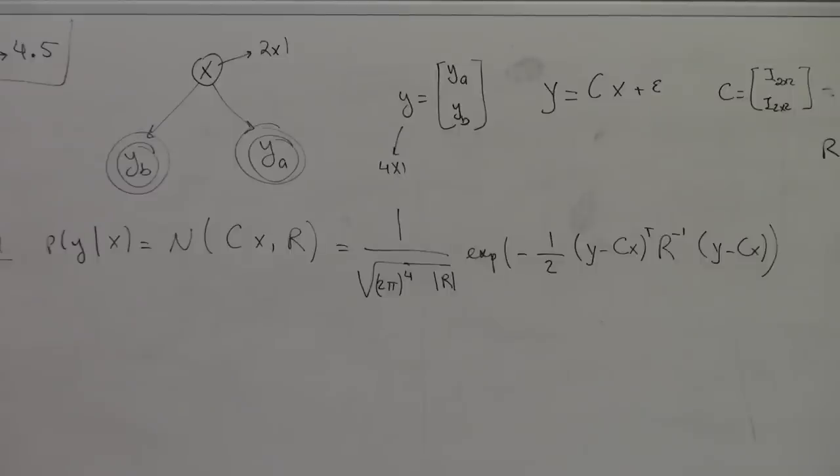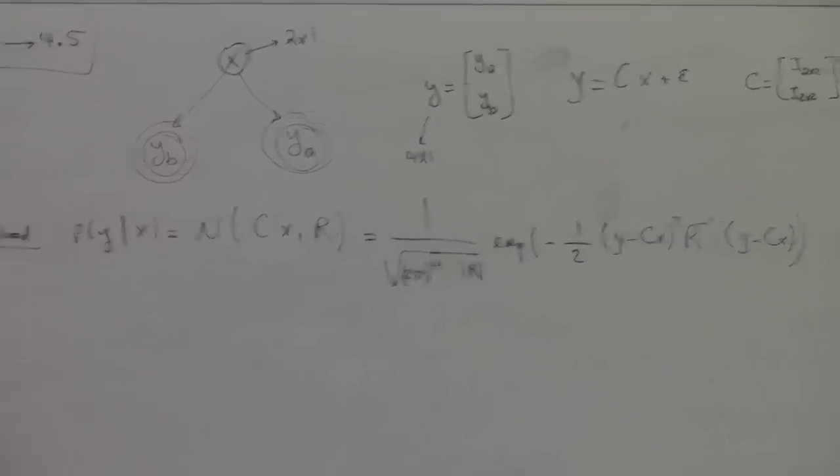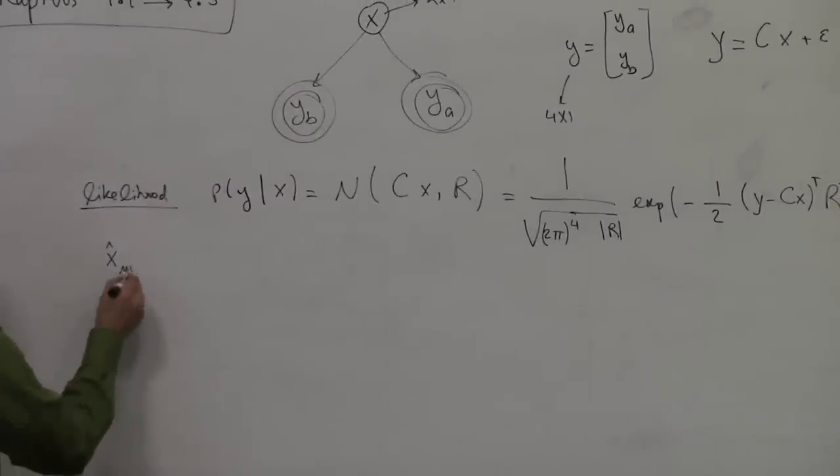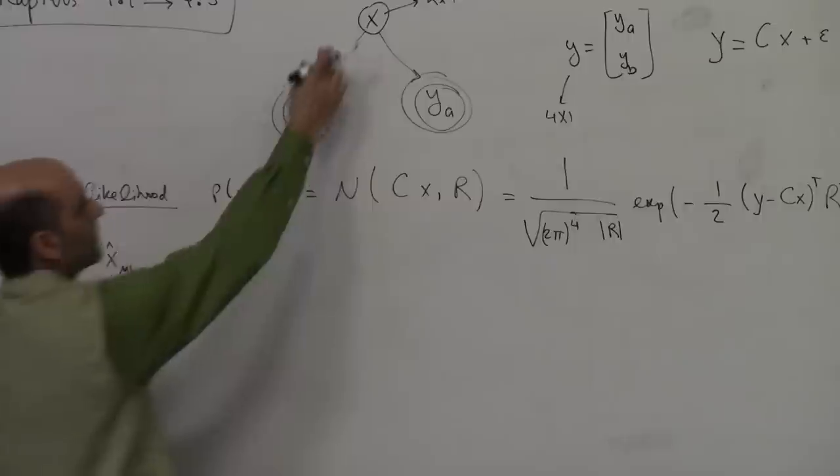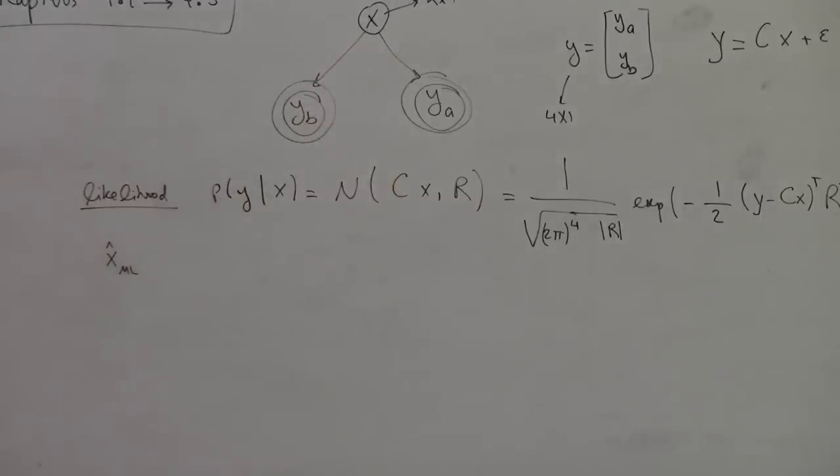So let's find x that maximizes this likelihood. What is my position estimate? Where do you think you are? Well, that position is going to be my maximum likelihood estimate, the position that maximizes the two sensor measurements that I made. Find the x that maximizes the observation. Before we were using x for something that we know was input, but don't get confused by that. I'm standing at some location. I have two measurements, yA, yB. Tell me the maximum likelihood estimate of your position x. The way I'm going to find it is by finding x that maximizes its likelihood. Does that make sense?